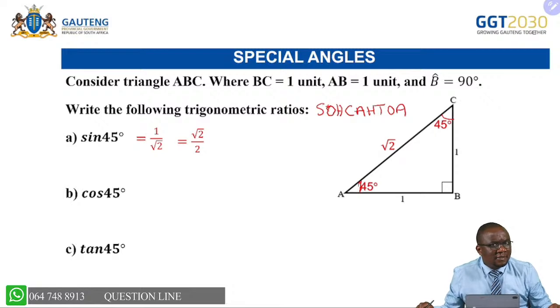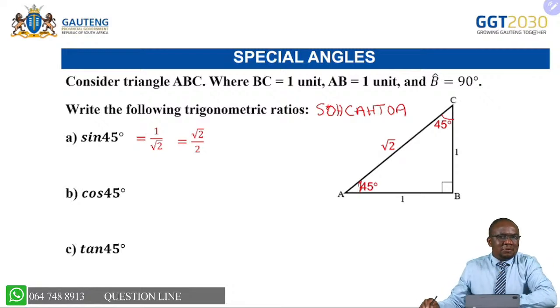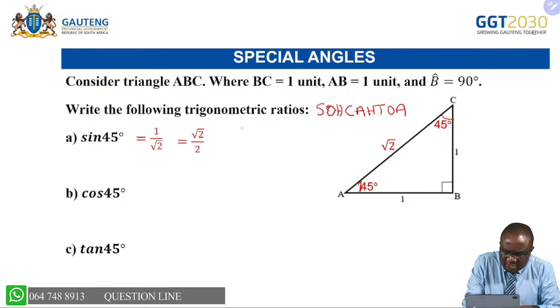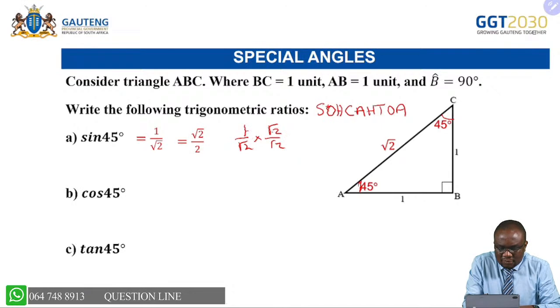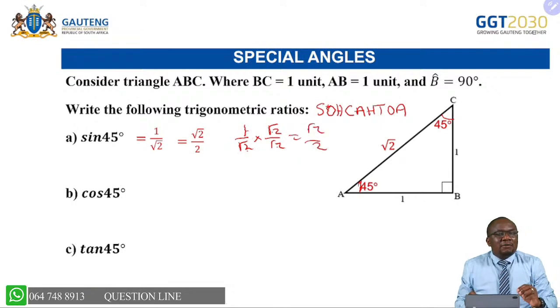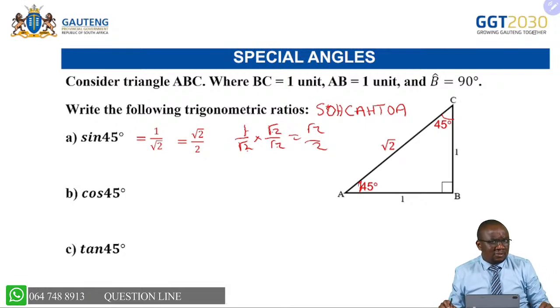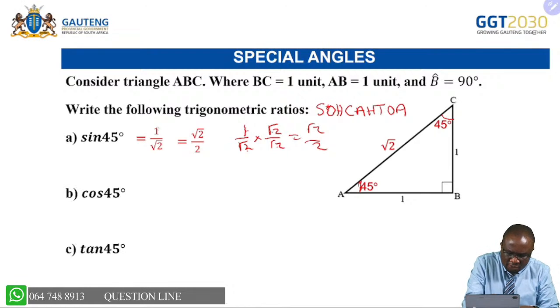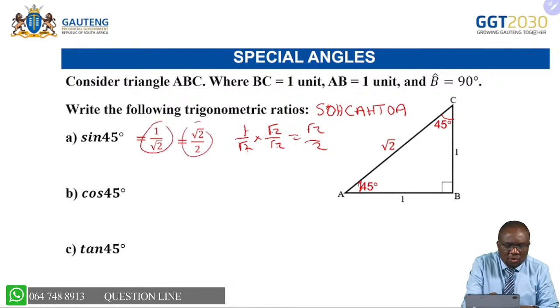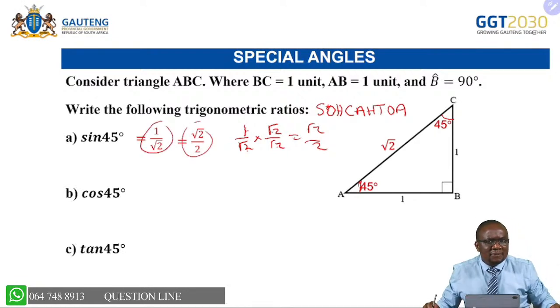The calculator rationalized the denominator. Remember, we said we can rationalize our denominator. 1 over root 2 is times root 2 over root 2, like that. And then 1 times root 2 is root 2. Root 2 times root 2 is 2. So the calculator will always rationalize our denominators. Okay, so there's nothing wrong there. We just went from this to this, we rationalized the denominators.